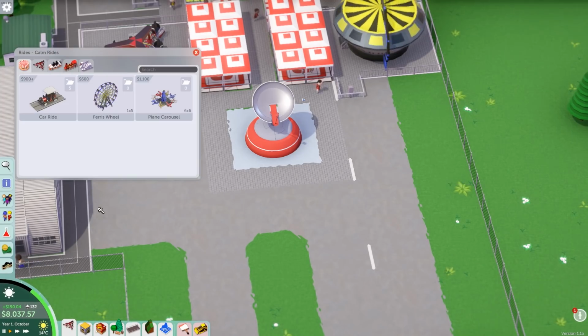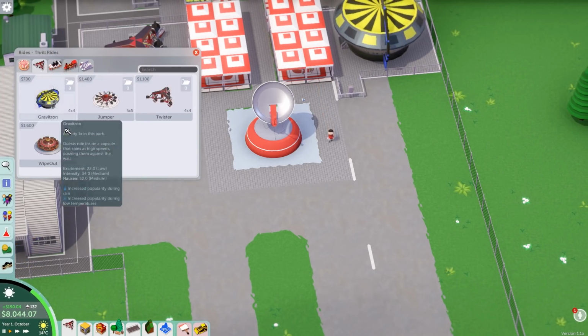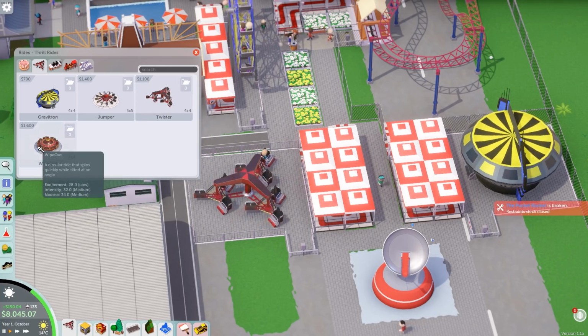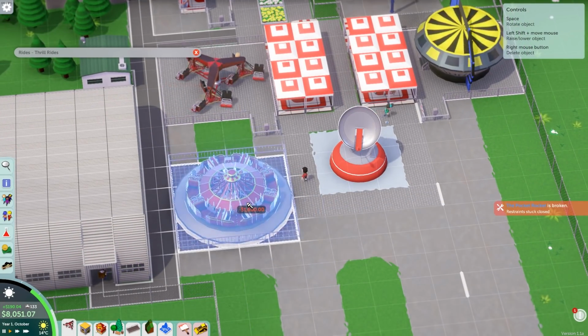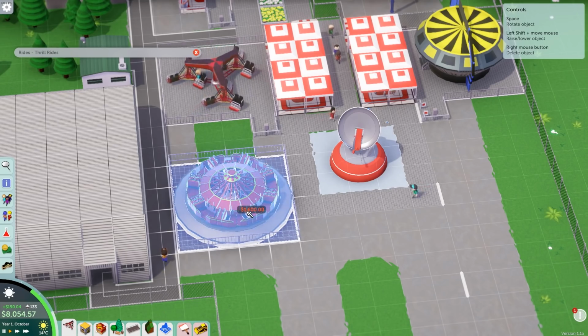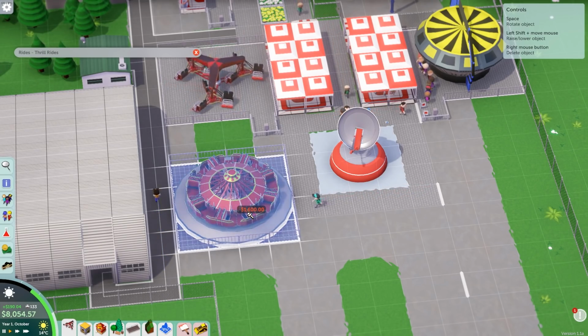So rides then. We've still got a car ride, but I'm not really thinking that's suitable right now. We have one of those. We don't have a wipeout. That's the one we're currently missing. So what we can do is maybe try and squeeze in here a wipeout. Thinking that might not be a bad idea.